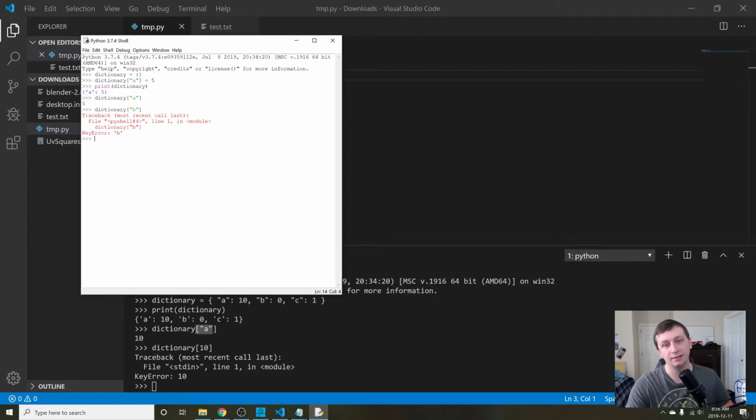So how can we test to see if B is there without raising an error? Because what if we're just checking to see, hey, does this thing even exist? Well, we can say print dictionary.get B, and then it says None. It says there is nothing there. But if we say print dictionary.get A, it says 5 because there's 5 there. So .get is sort of like the safe method to get something out of the dictionary. Okay, so these are the two basic functions of a dictionary that you will end up using. And let's do a practice problem using it.